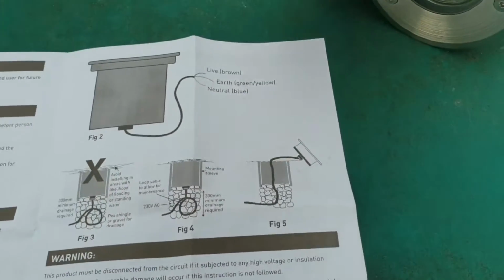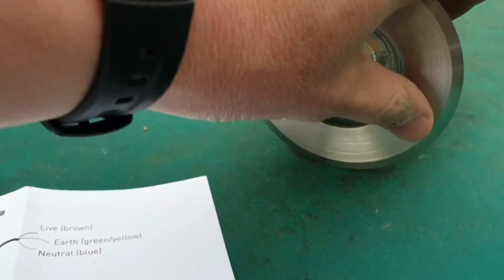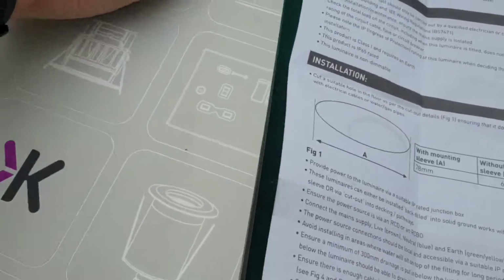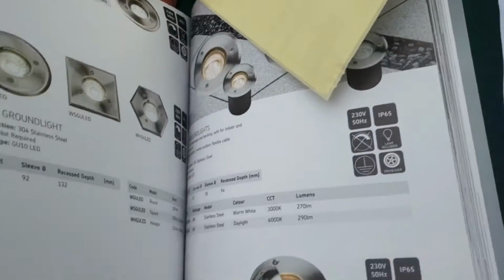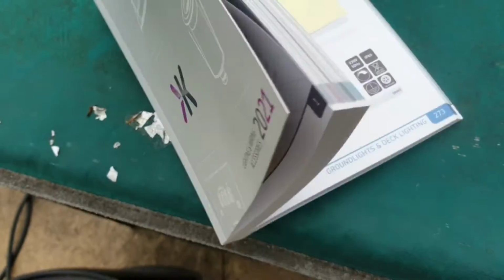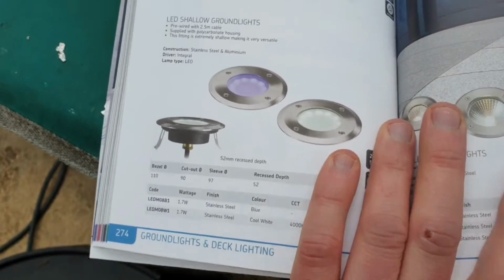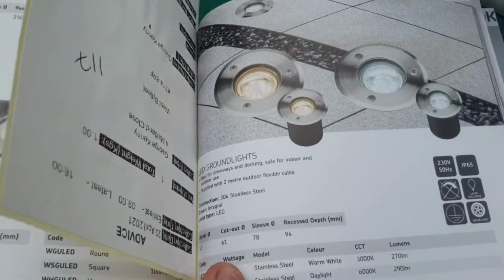One of the things I would say about the one that I've gone for, it is slightly larger. It's got these Allen key fixings in there to replace the housing. Now, I wasn't particularly keen on that. If you look at the Knightbridge catalogue, they do some other ones that don't have that fitting on it, but they tended to be actually quite expensive. I'm just conscious, again, with moisture and moss and algae and dirt and dust. I'd rather have not had those, but these ones were slightly more expensive without the Allen key fitting on the top. So I didn't go for those, and I can live with it, quite frankly, and just keep it clean with the pressure washer, and so on.